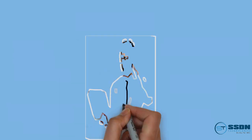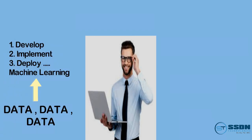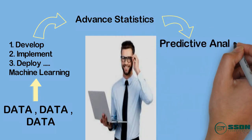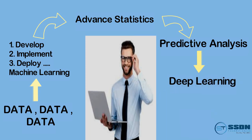Now we will discuss how you can gain the skills needed to become a data scientist. But first, let me tell you what a data scientist is. A data scientist can take all data — small or big — and start developing, implementing, and deploying machine learning algorithms. They use advanced statistical methods to do predictive analytics and get meaningful insights from data. The data scientist will also use deep learning and neural networks to build AI systems.